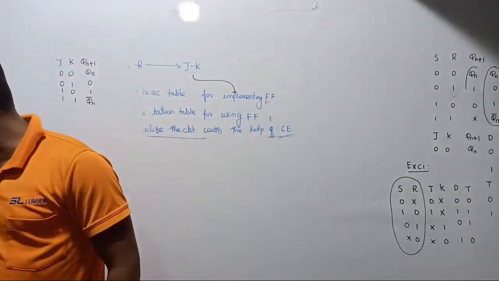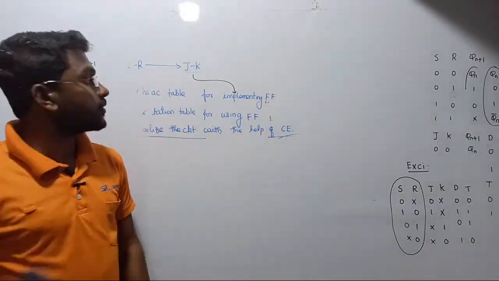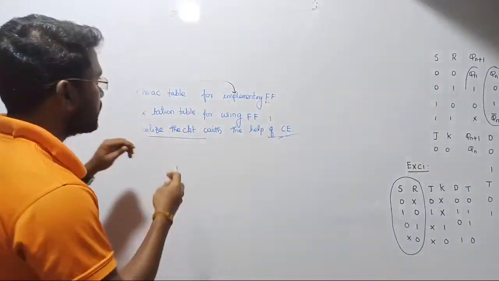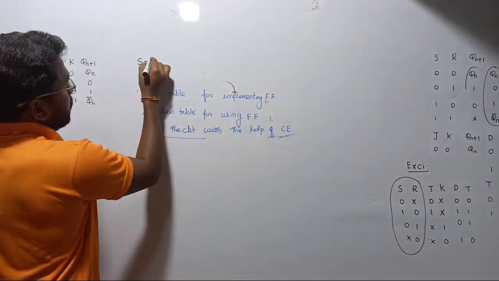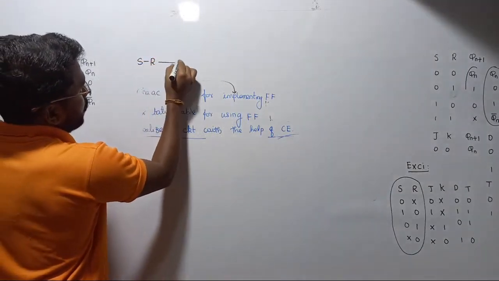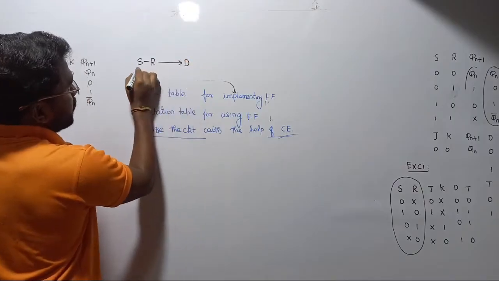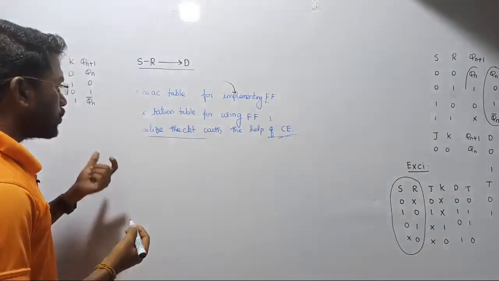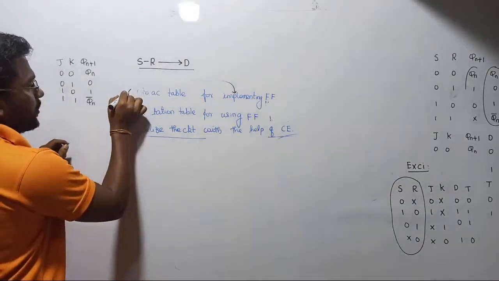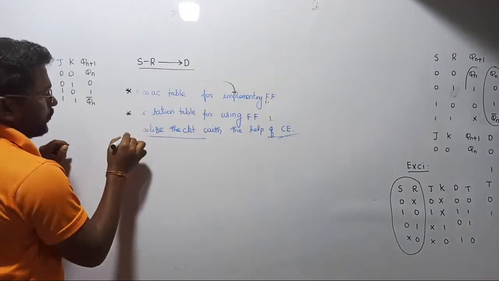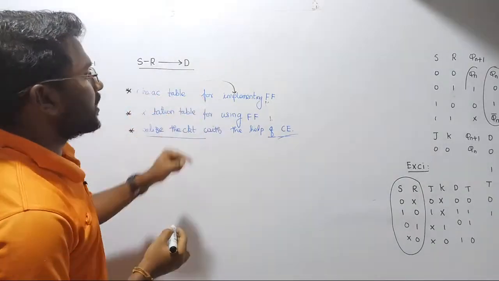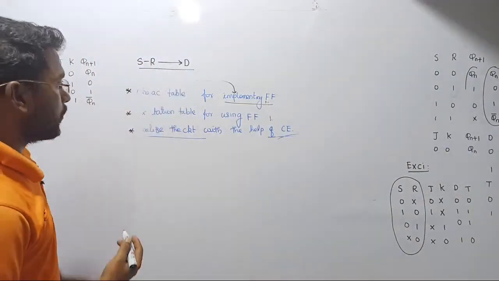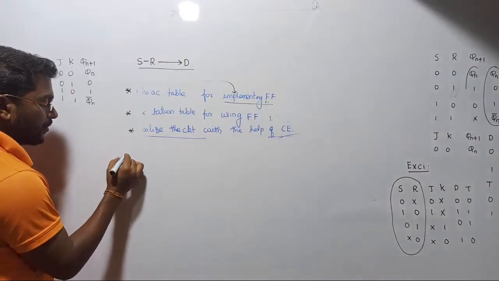So the next circuit that we are going to design now is, let me consider the SR flip-flop once again, and we are going to design the D flip-flop from the SR flip-flop. D flip-flop from SR flip-flop, right? So let us see how to design that one. So once again, step number 1, we have to consider the characteristic table of the flip-flop that we are going to implement. Which flip-flop are we going to implement now? D flip-flop, right? So let us write the characteristic table of the D flip-flop.